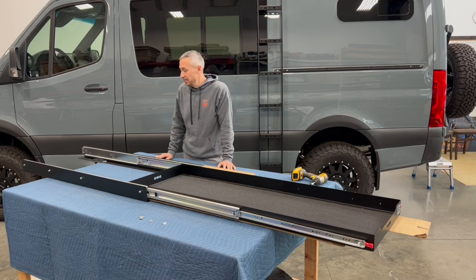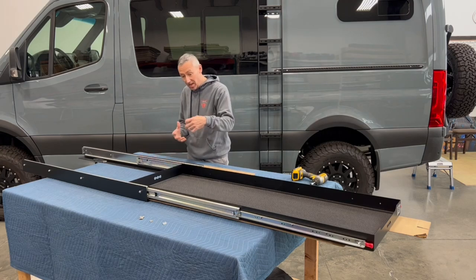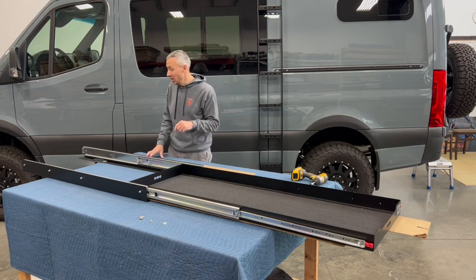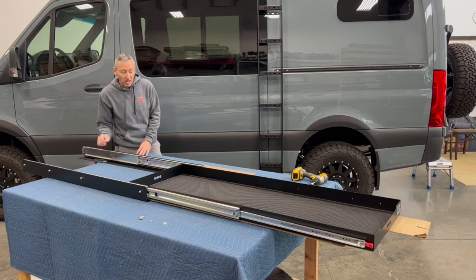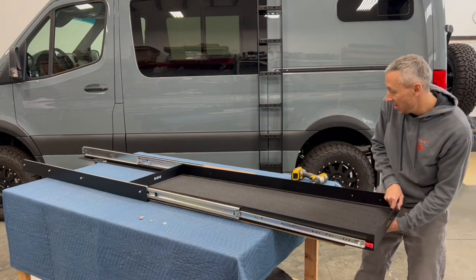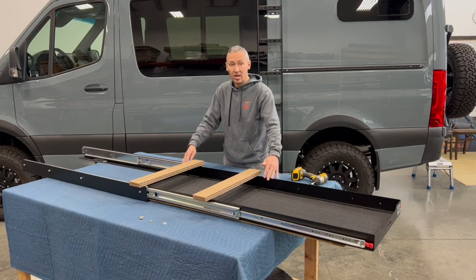We are working through this process. We've got the cabinets assembled — whether it's the short cabinet or the tall cabinet — and we're going to put those assemblies inside the tray and mount everything together along with the slides. There are a few things I want to point out to make your life easier. We're doing it on a workbench and I'd highly encourage you to do the same — it can be done on the garage floor, but it's easier up here. If you can clamp the flanges down, they have a tendency to want to flip over, so clamping them will help. We've put cardboard underneath the tray — you might cut up the shipping box — and that's just going to prevent the black slide from getting scratched by the tray.